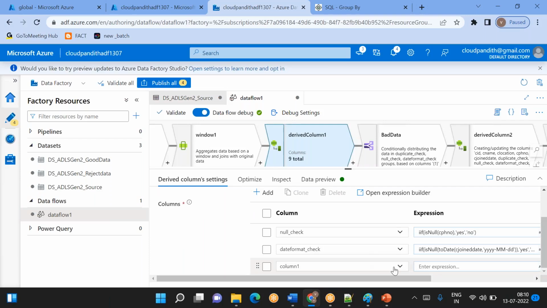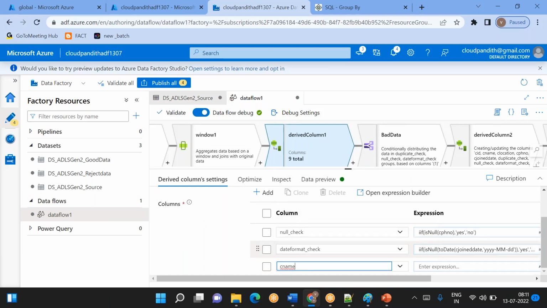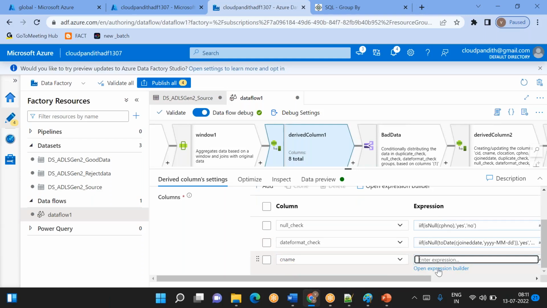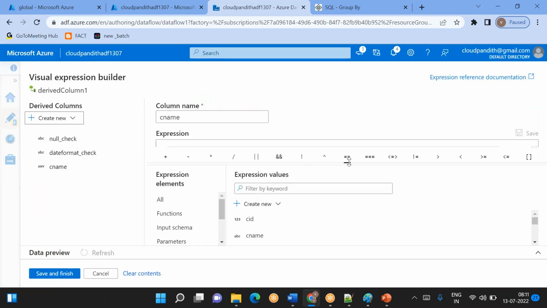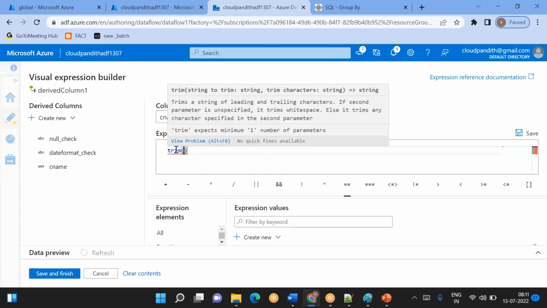For which column do you need to trim? For CNAME. Just use the same CNAME. After trimming, you assign the data back to the same column. There is a function called trim. You can see the example. Trim: trim a string of leading and trailing characters.